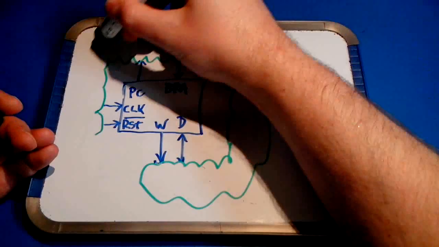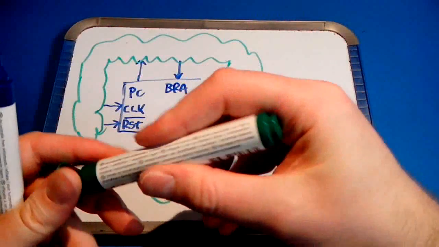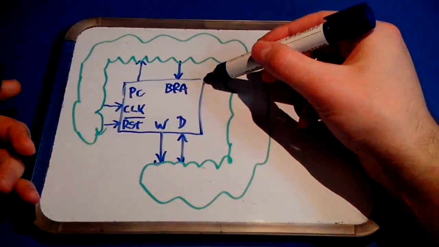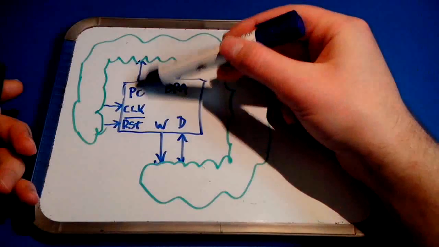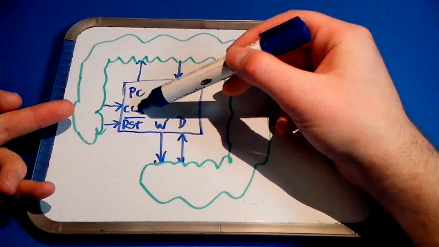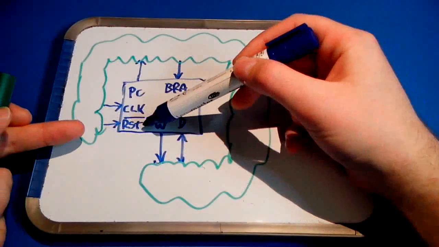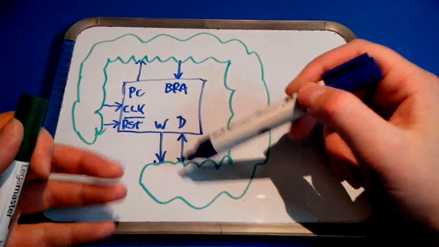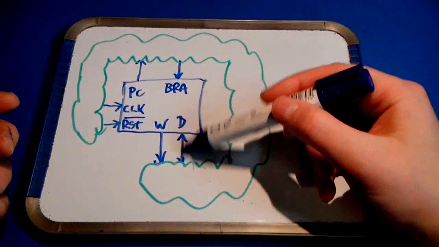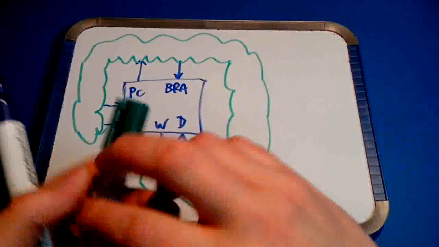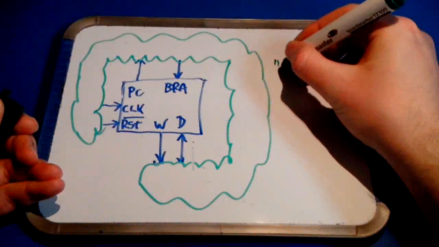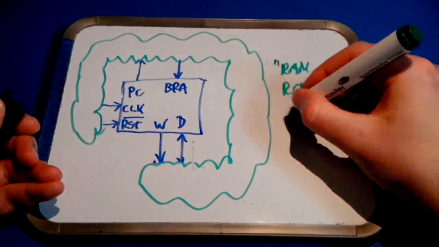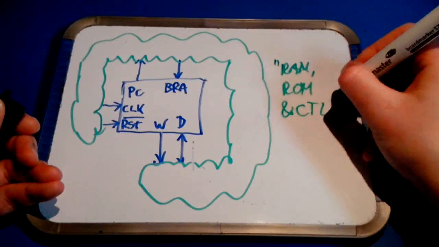So if you imagine a cloud around the CPU, or a bubble, which gives branch signals, receives program counter output, which gives the clock signal to the CPU, which controls a reset signal to the CPU, which receives a write signal, right? It behaves as a RAM, and can provide or receive a data signal. So let's assume this cloud behaves like RAM, ROM, and control signals to the CPU, right?